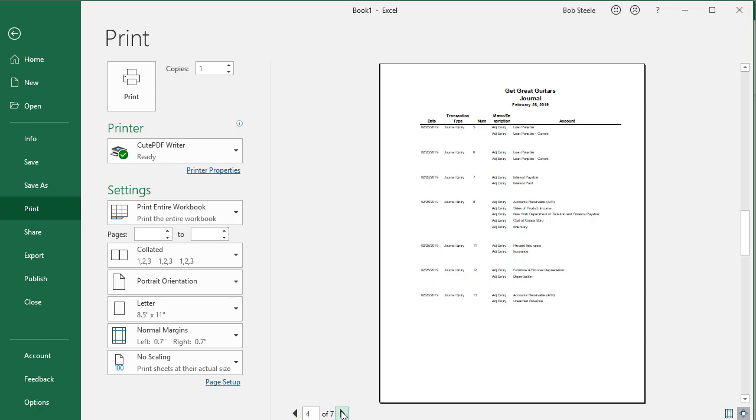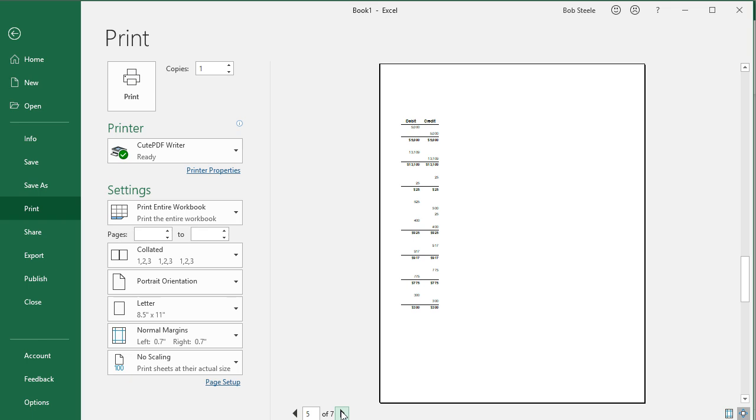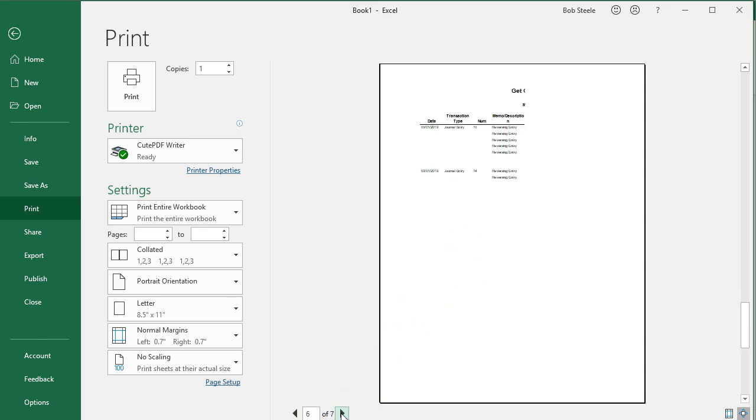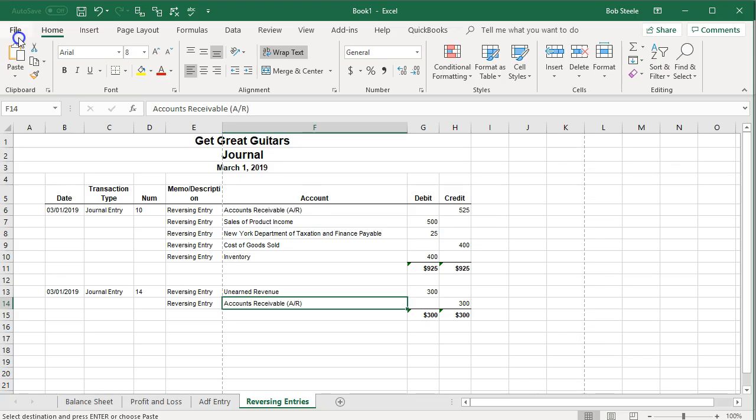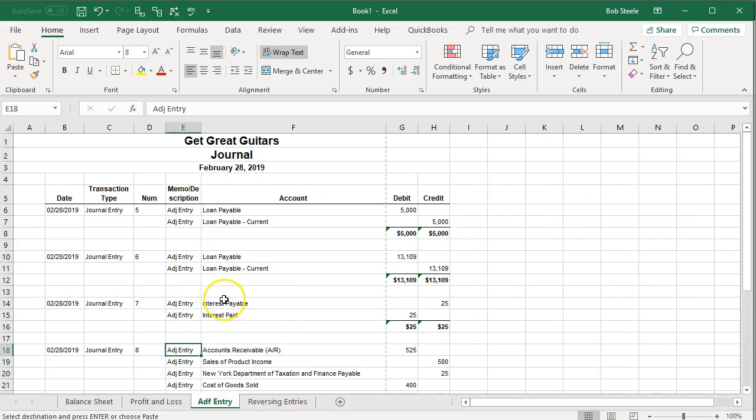That's okay. And then all the journal entries messed up. It's on 2. That's not acceptable, right? Because I can't give that. I don't want someone to have to go to taping things together to see the last column. So the last 2 are not good. So I'm going to go back then and say, all right, now we got to go back to these 2 tabs and we need to fix them again.